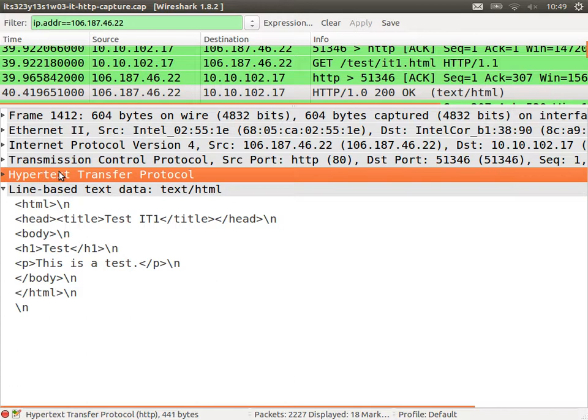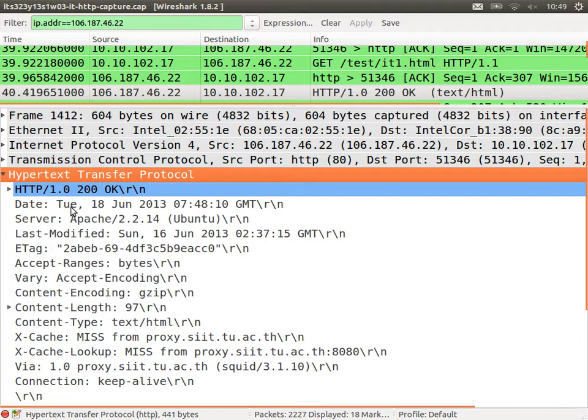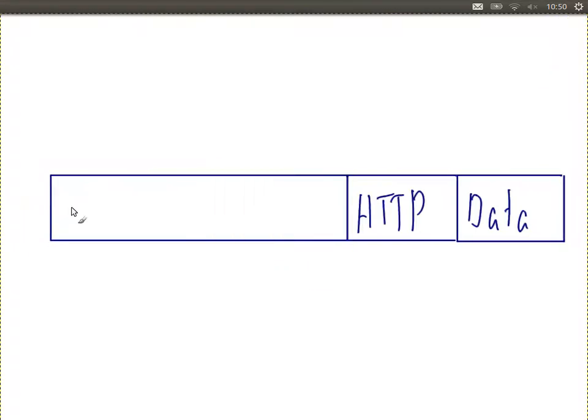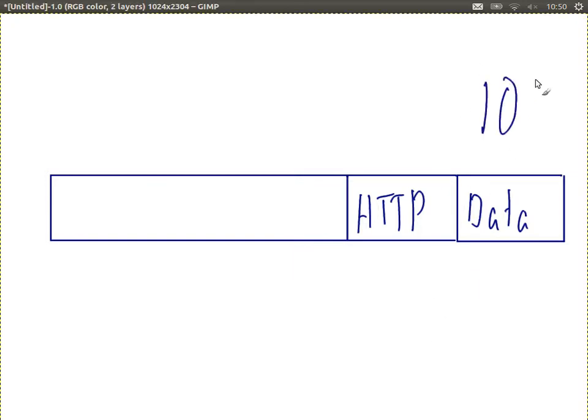How big is the HTTP header? All these extra fields that HTTP adds, 441 bytes. So if we looked at all these fields and recorded the size of them, if we add them all up, there's 441 bytes there. So that's the size of the header for HTTP. Let's write them down so I can remember. What do we have? We have 105 bytes of user data. That's the original data we want to get there. And what we have, 441 for HTTP.